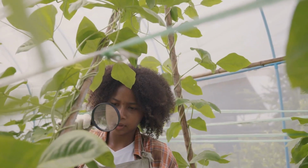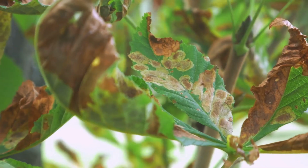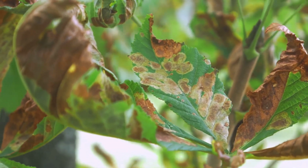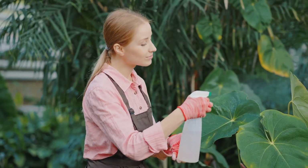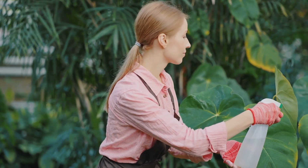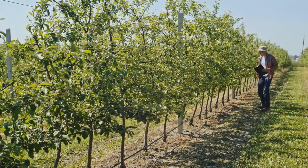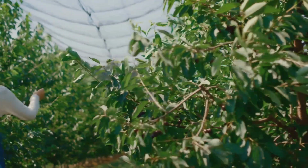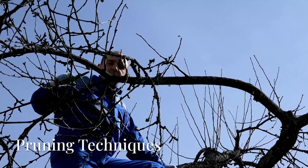Spider mites, those tiny arachnids that spin telltale webs, can also be a nuisance. They suck sap from the leaves, causing stippling, discoloration, and premature leaf drop. Regularly spraying the tree with water can help dislodge these pests, as can introducing beneficial insects like ladybugs. Remember, prevention is always better than cure. Regularly inspect your avocado tree for signs of pests or diseases, and address any issues promptly.